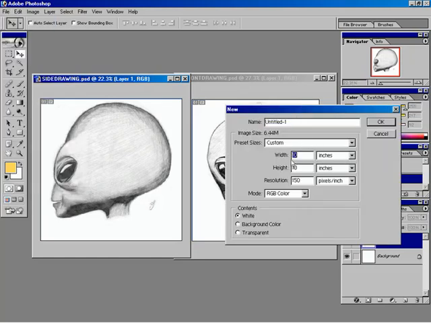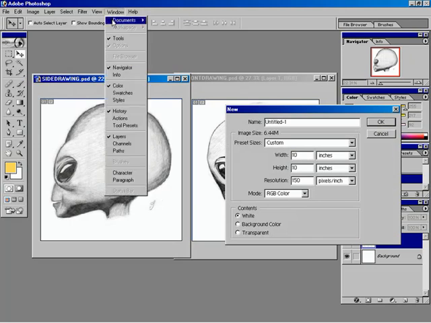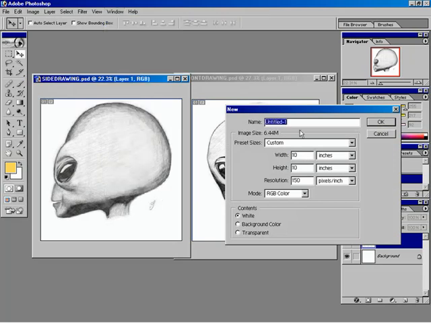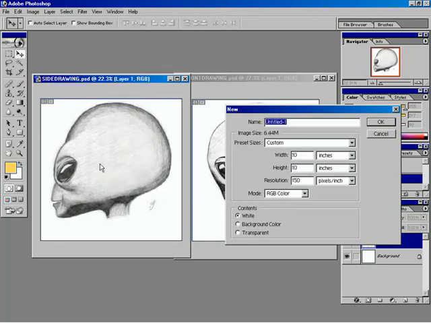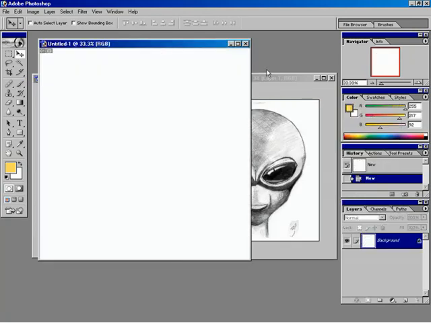Now, you can have any size in here. When you come in, it's usually whatever the last thing you made was, or whatever image may have been copied to the clipboard. Exactly. But if you ever need the exact size of something that's already in here, you can go under Window, Documents, and just select that, and it'll reset this. I'll give you a quick example. If we had previously made a document that was 5 by 5 inches, and then we go under Window, Documents, and select Side Drawing, it resets it to 10, which is the same dimensions as our side drawing. So we'll click OK. We've got our new document here.